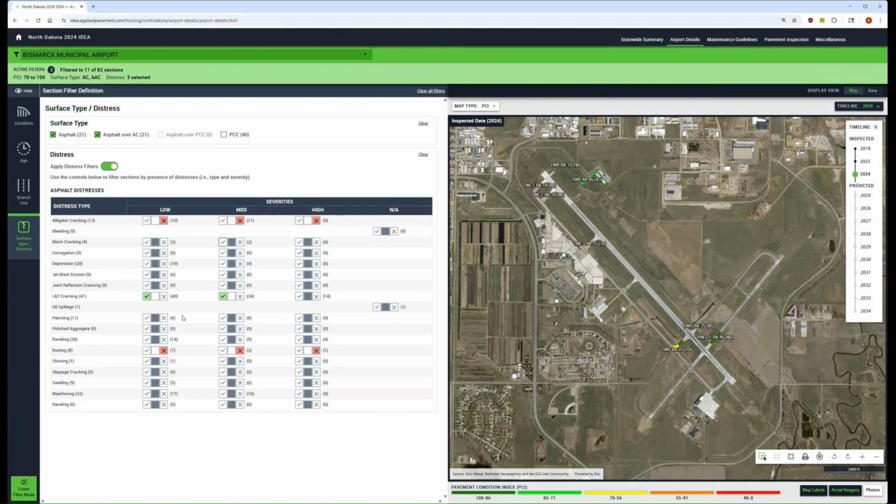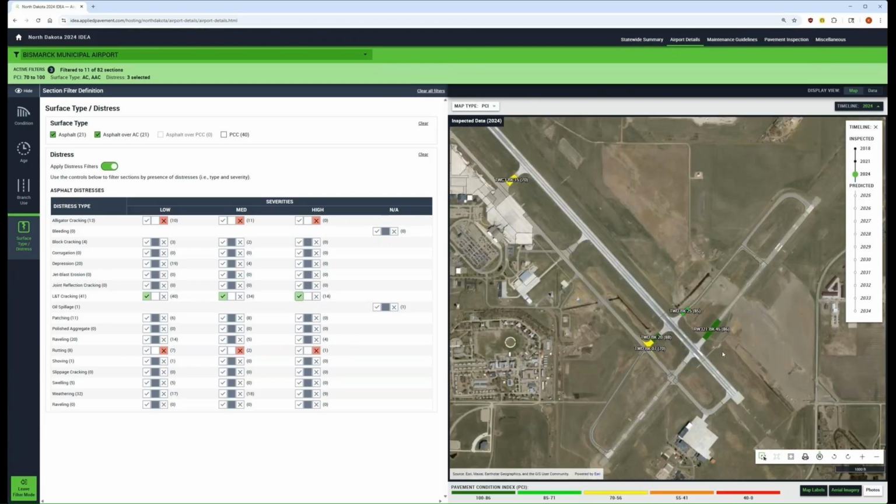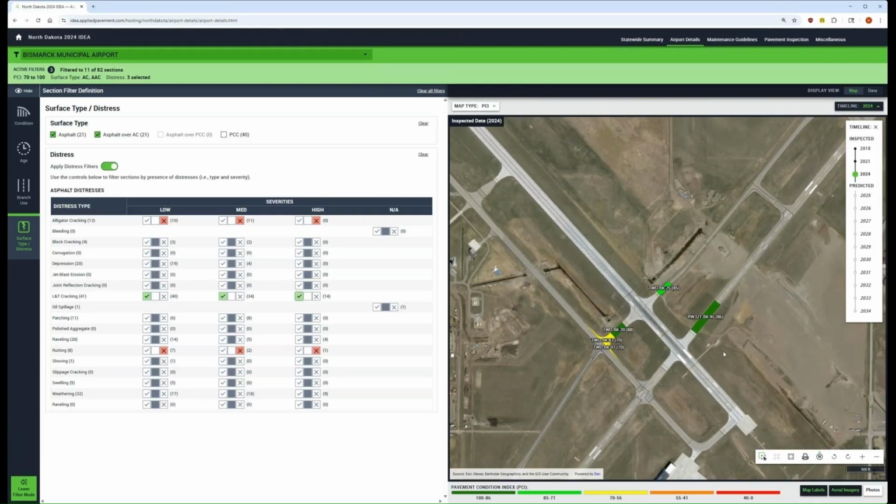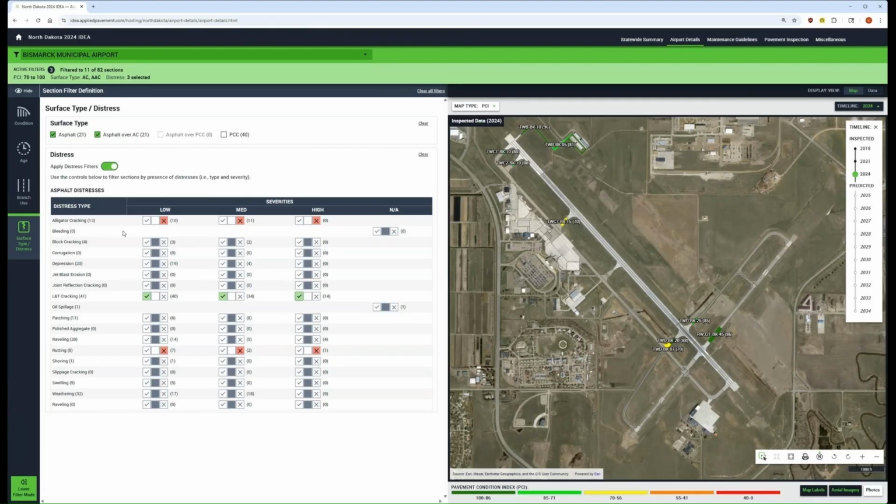I'm going to turn off a couple of these to get a few more candidates. So these are pavements that don't have any load-related distress, that have PCIs greater than 70 and have L&T cracking in one form, in one severity. These might be candidates where you would spend some additional monies that you might obtain for maintenance along the lines of crack sealing or something. So you can see that this tool actually is very powerful. It will allow you to really encapsulate which pavements fit certain criteria in the filtering aspect of that.